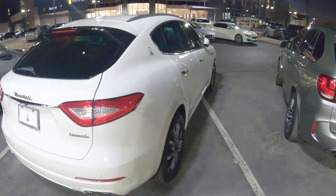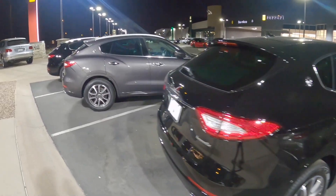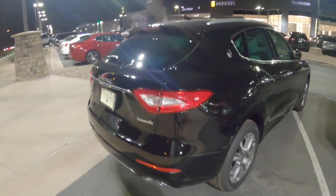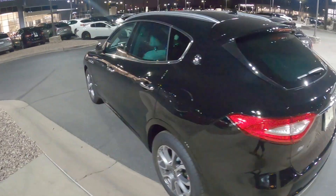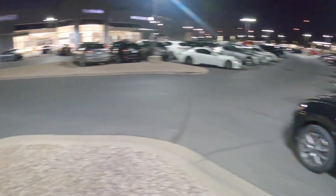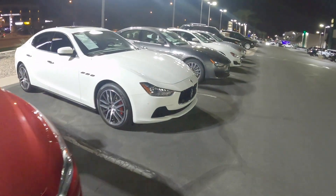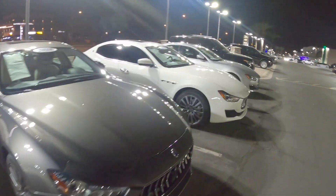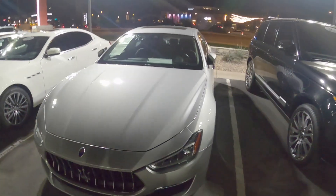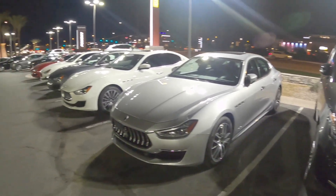There are a whole bunch of Levantes out here — these dealers have definitely evolved a lot in recent years with the expansion of Maserati. I think they were making something like 5,000 cars a year back in maybe 2013, and I know they had a goal of expanding to around 50,000 cars a year — I don't know if they've actually met that goal, but they've clearly upped their production massively. It really shows, especially in places like LA or here — you just see Ghiblis and Levantes all the time. A lot less of an event to see a Maserati, but they still are incredible looking cars that sound amazing and are very fun — not the most reliable, but if you're looking for a little more spice in your life, whether that means a fun driving experience and a nice exhaust, or going to the dealer way too often, this is the place to come.